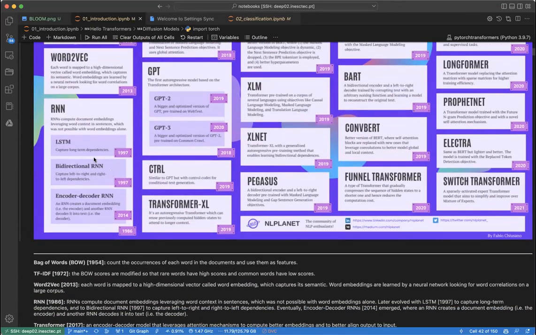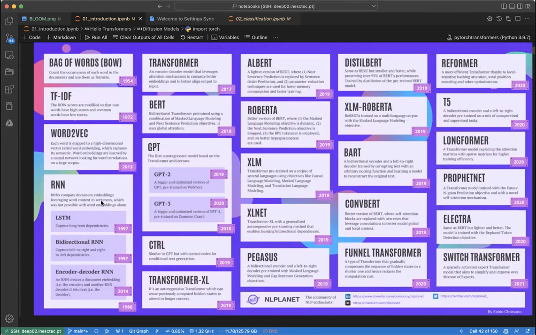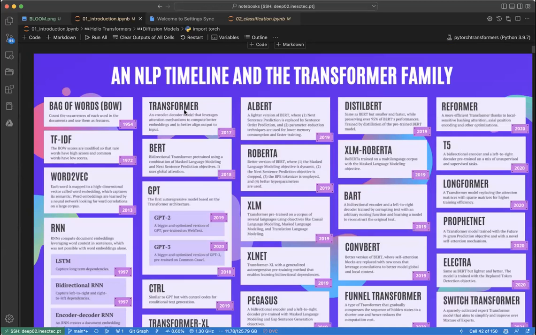Even RNN, you can see before it was LSTM, bidirectional, and now RNN in 2014, we have what is called encoder-decoder RNN, meaning there is something called encoder-decoder. But the transformer came, and though it is also using encoder-decoder, we'll see what the meaning of encoder-decoder is. Don't bother about that. We'll see that in a bit.